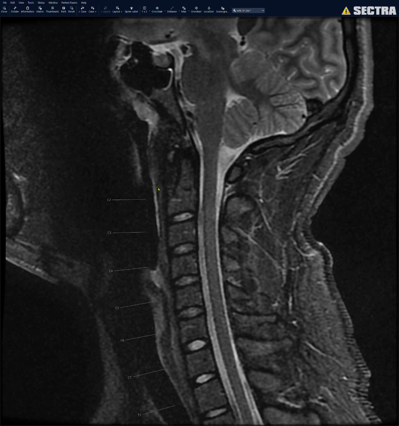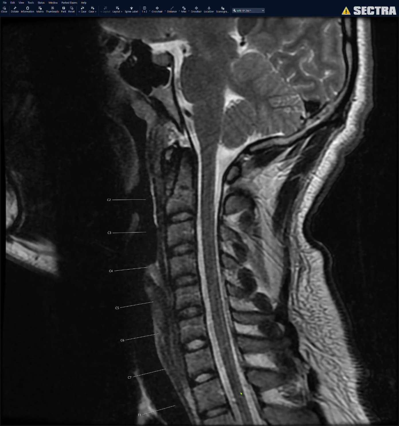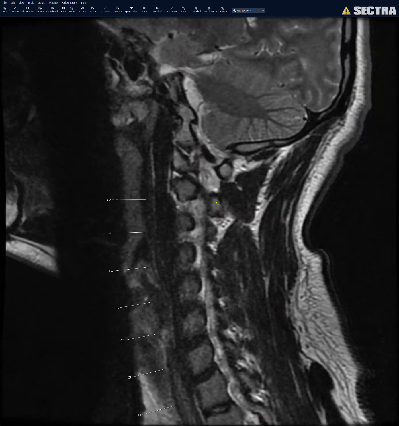Then now I take a look at the T2s. Okay, I look one more time really quickly at the brain. Usually I catch most of the things I'm looking for on the STIR, but it doesn't hurt to take a second look. And I look at the spinal cord, looking for any kind of signal abnormality. And then I look at the thecal sac. I look for any kind of signal abnormality. It should be nice and bright on T2. I can see some flow voids here, which are normal. Okay.